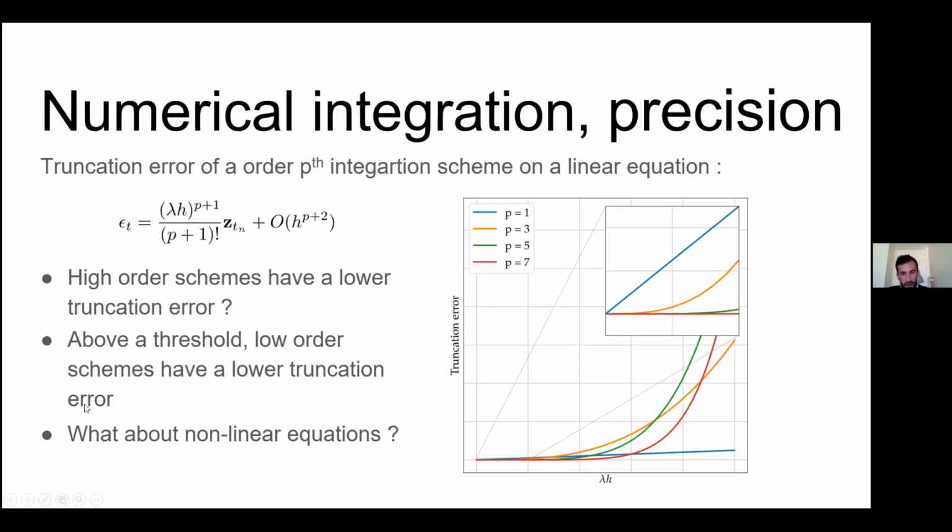And from here, if we are constrained by the integration time step that we want to use in some integration related problem, we are not necessarily sure that a high order integration scheme will achieve better than low order integration schemes, because when lambda h is above a certain threshold, low order integration schemes are better. So this graphic is just to show that high order integration schemes are not necessarily better than low order ones. Actually, they are not when considering stability criteria, but we will talk about this in a slide after this.